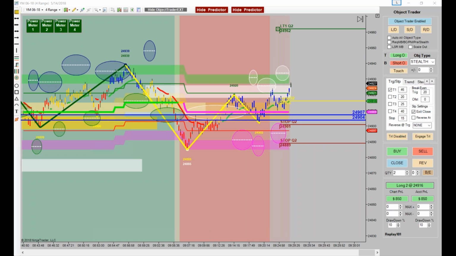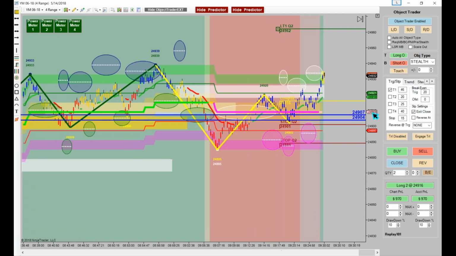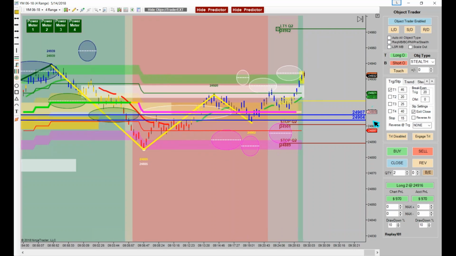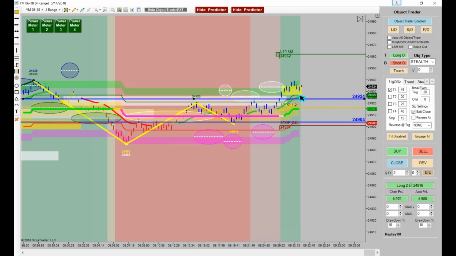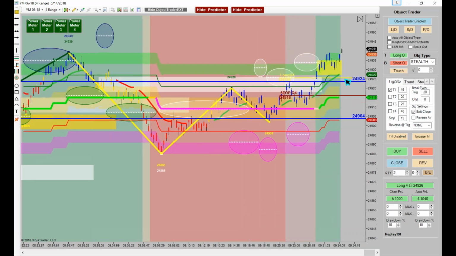Keep in mind, stealth's a little bit more of a breakout trade. There's your stealth right there. That must have turned off. I didn't get it. Or I must not have turned it on. Oh, well. We're 6 minutes into the deal. But everybody see how you can do that? Could you take this stealth like this? And the answer is absolutely, can't you? And if this was to decide to even break this little swing here, could you actually go ahead and go again? Or if it came into this support level like right here, or even broke and just decided to start heading up, could you actually say, you know what, I'm going to add 2 more because this looks really strong. You see what I mean? Okay, I'll go ahead and kill that.